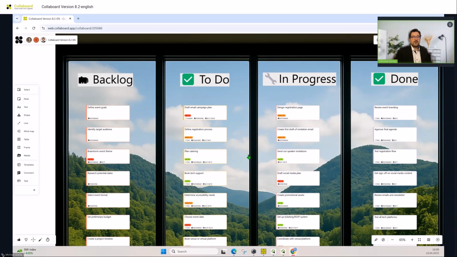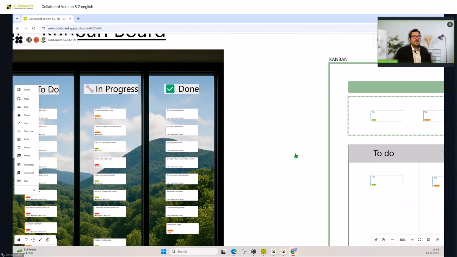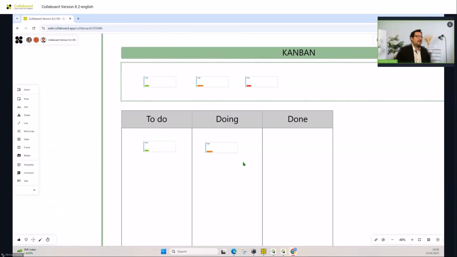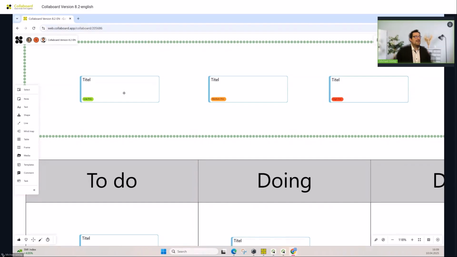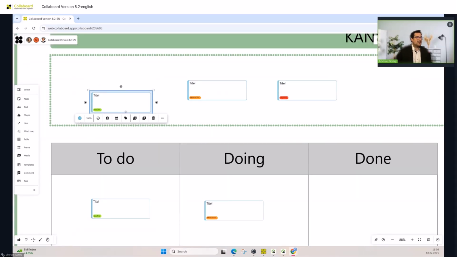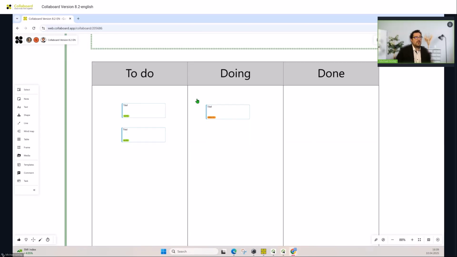Of course, you can also do a traditional Kanban board. This is something I have created here. I already put some pre-created tasks on top. So we have tasks with low prio, with medium prio, with high prio. Means people can just grab a task here and then move it directly into the table. So in this case, this is a table where we have the task, and that's then more the traditional way of doing a Kanban board. And with the task now in Collaboard, the cool thing is that you can assign them, manage priorities, and all the things I have shown you before.